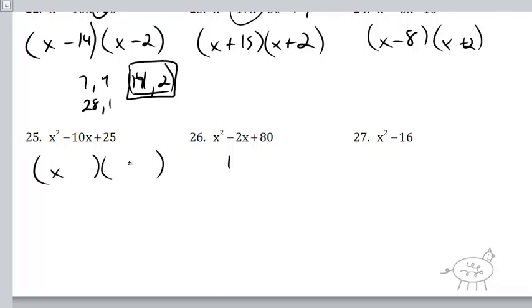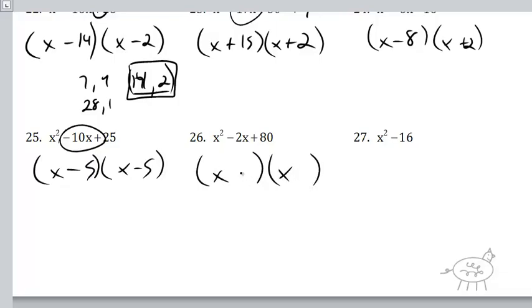This is going to be x and x, and this is minus minus, and what gives you 25? It's 5 and 5. And negative 5 minus 5 is negative 10x, so that's your answer. Okay. It's going to be x and x, and what multiplies to give you 80? This one's actually kind of mellow because if you do 10 and 8, as long as one of them is negative, and which one's negative? This guy right here, because 8 minus 10 is negative 2, not the other way around. So truly, it's x minus 10 and x plus 8.